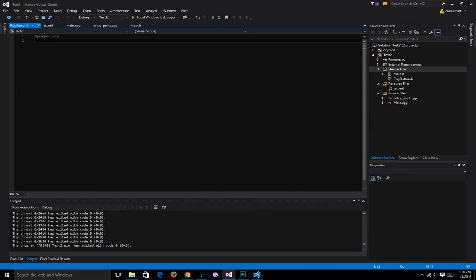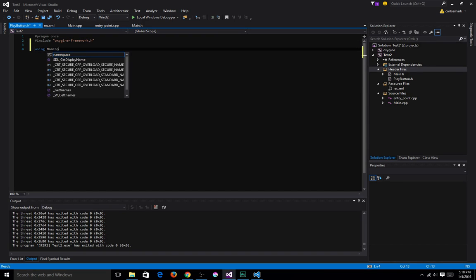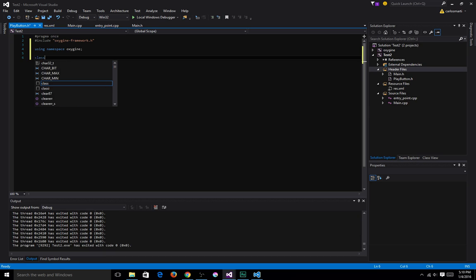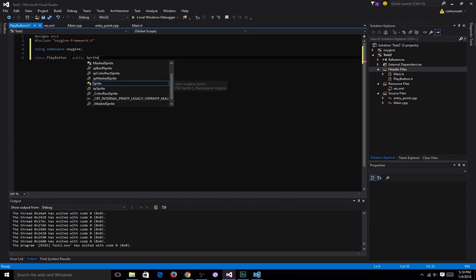Add the Oxygine framework, using namespace oxygine. Let's make our class play button, and we are going to extend off of sprite.